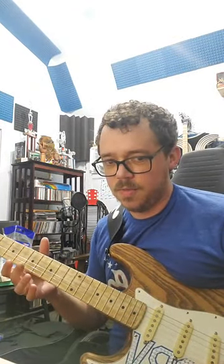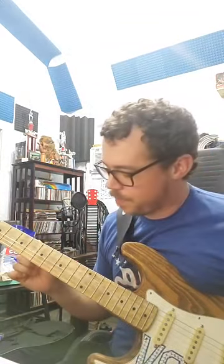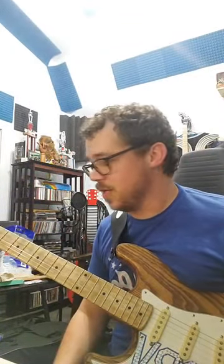I'm getting a lot of pop right now. I have these strings set really low, because I did this fingerboard perfectly even, totally smooth all the way down and set flat. So it is absolutely totally even all the way up the neck. And it's crazy.